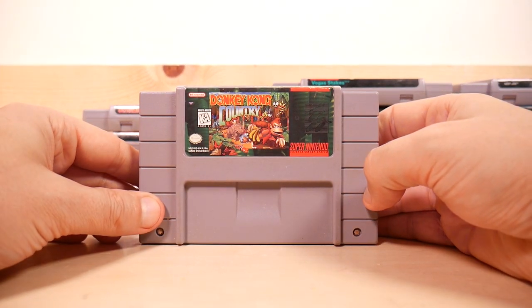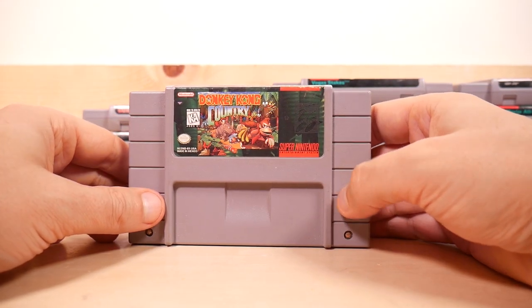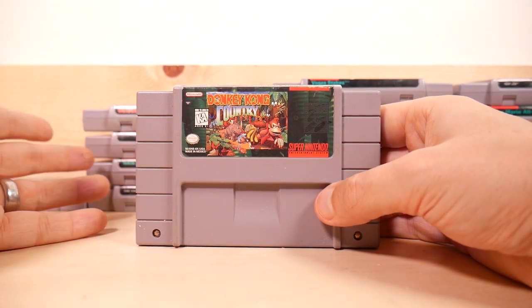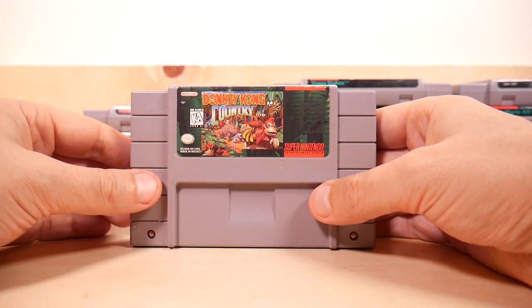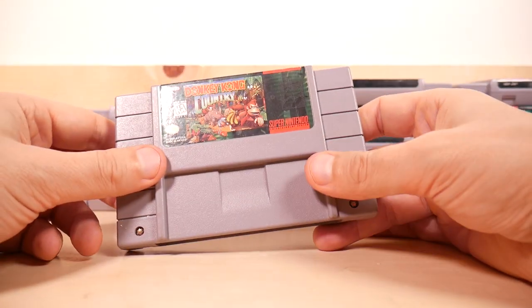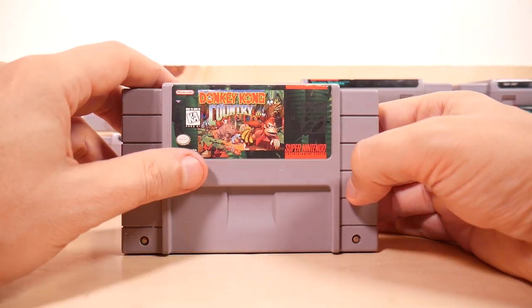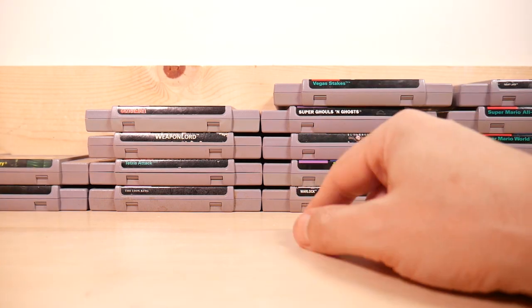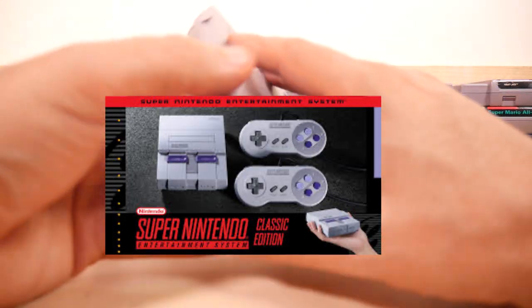It's Donkey Kong Country. This is a great freaking game. Played a long, long time ago. All the graphics in it are pre-rendered and then just thrown into the Super Nintendo to make it look 3D-ish. But the platforming on this game is great. Really fun game to play. Highly recommend it. If you haven't played this yet, oh man, you are missing out. Go out right away and get that. Actually, it's in the little tiny Super Nintendo they have.